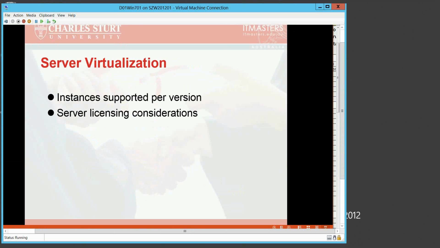Now let's say, for example, you wanted to run 4 or 6 virtual machines on a standard box. We have a couple of options. Option number 1 is to purchase Datacenter Edition and use that, because that's an unlimited number of licenses, excluding the CALs, obviously.